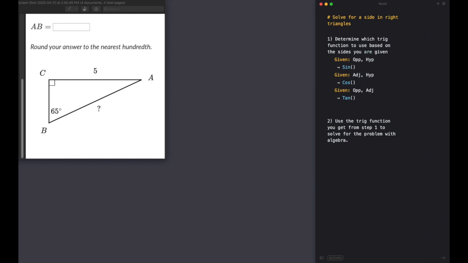And I need to figure out which trig function I am going to be using. Remember, I have SOHCAHTOA. You guys will definitely memorize this, SOHCAHTOA. So I would just take a minute and try to memorize it. It'll make things easier as time goes on. SOHCAHTOA. It sounds like a name. It's got a nice flow to it. All right, SOHCAHTOA. Round your answer to the nearest hundredth.